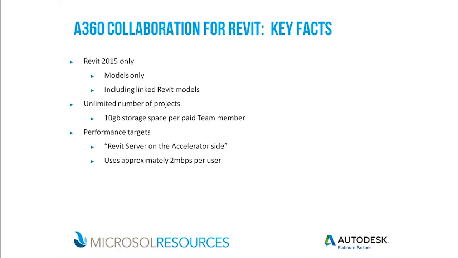In terms of bandwidth, it's approximately 2 megabits per second per user. So if you have a large office and a lot of people using the service, you may just want to keep this in mind. This is just a very broad approximation. I would only use it as a napkin sketch. But that should give you a rough idea of how much it's used.